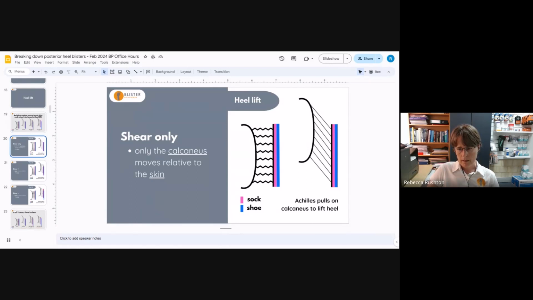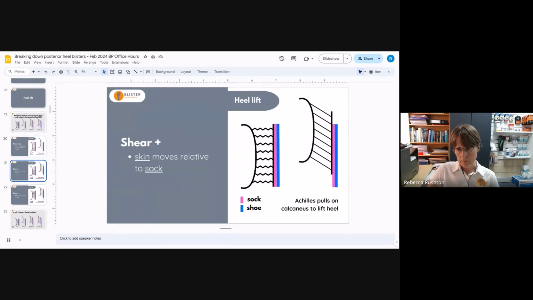Now, if we can compare that to what happens if we have slippage of the skin on the sock and see what that means for the magnitude of shear deformation, you can see the magnitude of shear deformation has reduced because the skin has moved relative to the sock. So as the bone has moved upwards, the skin has been able to move at an earlier moment in time with the bone movement, and therefore that reduces the magnitude of shear deformation. Similarly, if we get that slippage between the sock and the shoe, again, shear deformation is less because the skin has been able to move in sync with the bone at an earlier moment in time, thereby reducing the magnitude of that shear deformation.